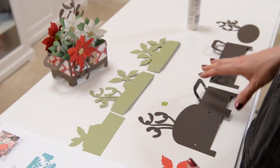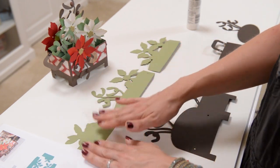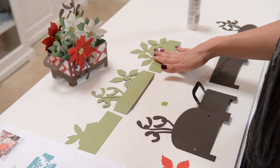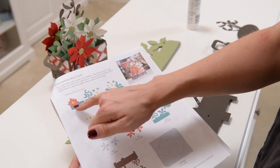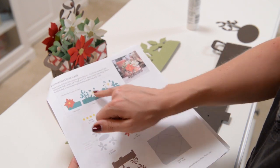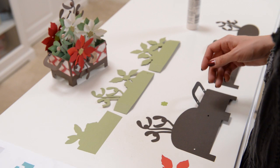Next, for our poinsettias box card, I've got my 3 inserts here, the inside front, insert 1 and insert 2. And once again, as you can see in your PDF, it shows you just a flower goes on this first one, and then another flower, and then another flower. It's really pretty straightforward and simple.